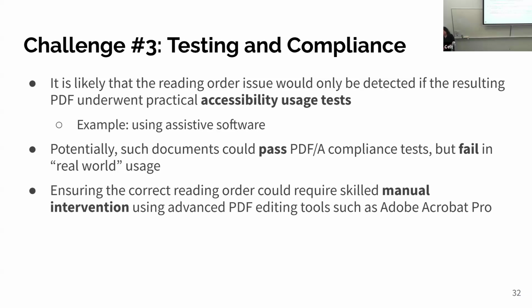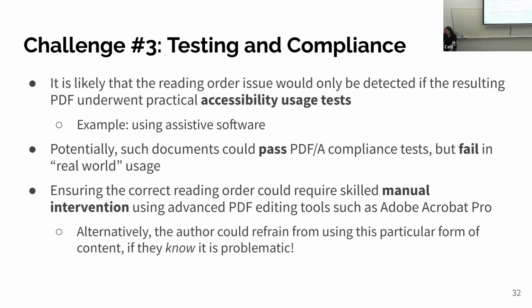So ensuring that the reading order is correct could require skilled manual intervention. And skilled is important, as you saw, it's not a simple task to create a tagged PDF, and you have to understand the back end to make sure that things are in their proper places. So this could require skilled manual intervention using advanced PDF editing tools, and usually those tools are behind a paywall, like Adobe Acrobat Pro. So not everyone has access to that.